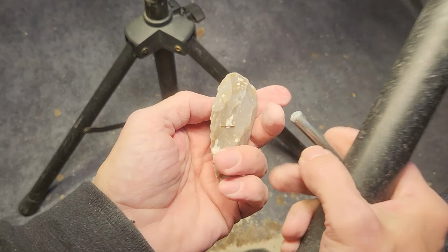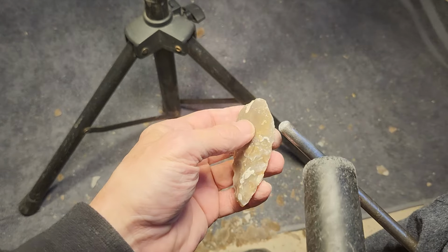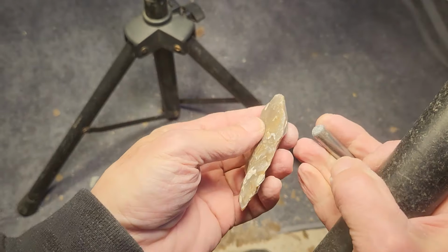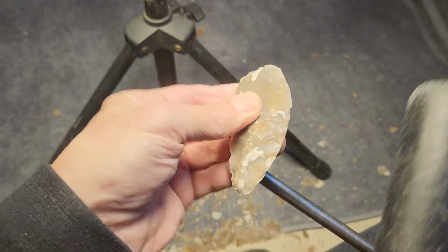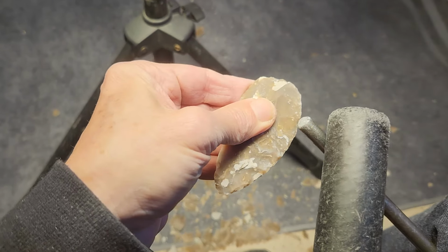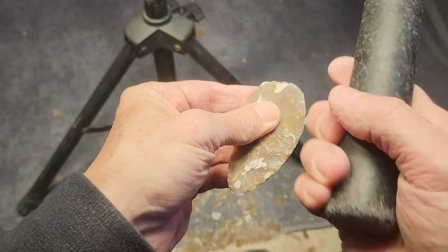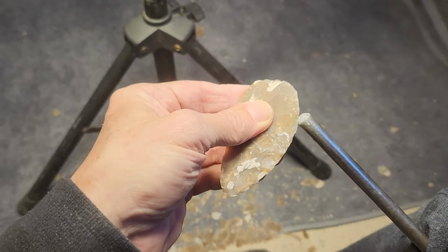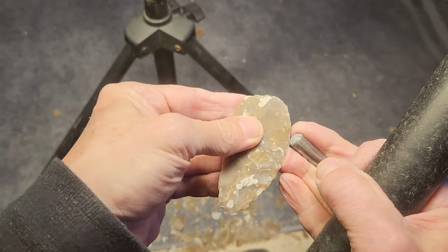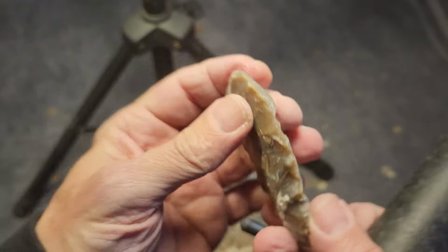If I really want to strike hard, like right now, I should back down like this and then scoot back a little bit, so I'm hitting with this part of the mallet. It drives the flake with much more speed and power if I do it this way, instead of hitting it like that with my hand further up. That allows me to increase the velocity of the tip. Yeah, so I could take off those kind of flakes. Nice.